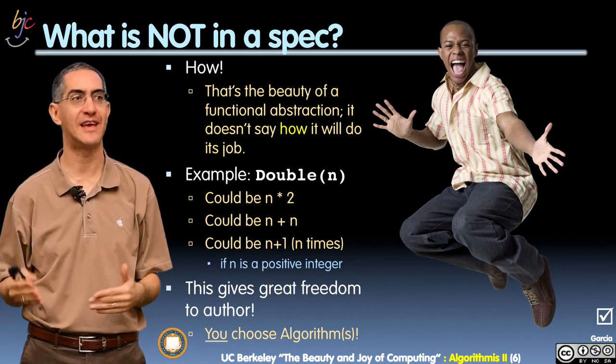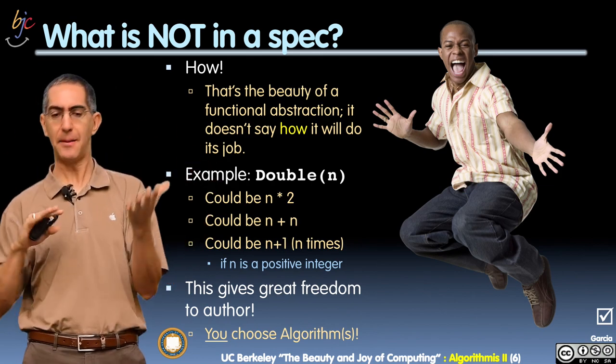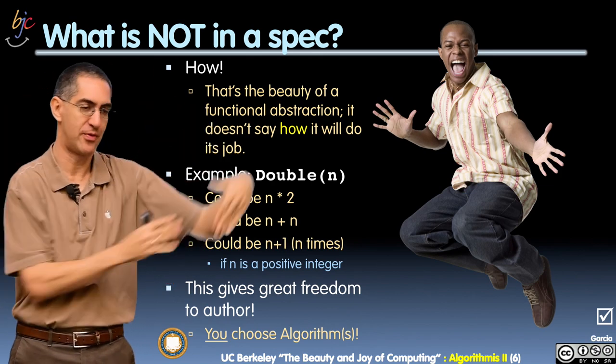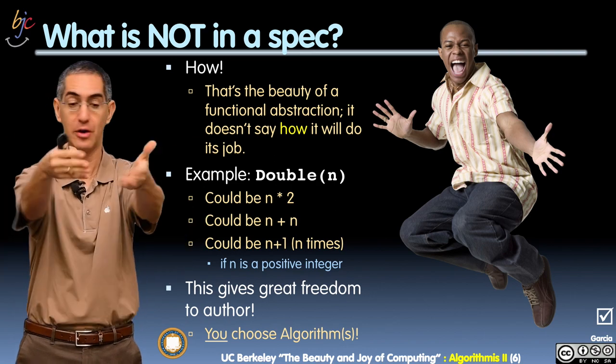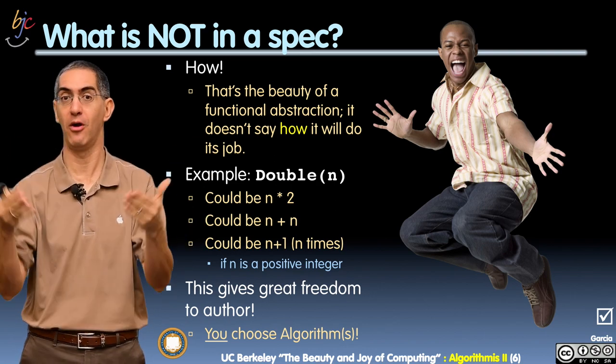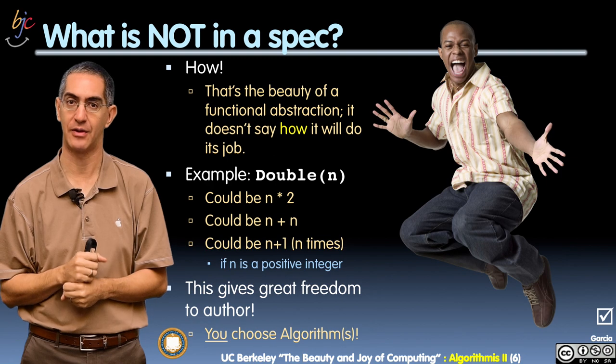This is where you use your brain and say, wow, I need to do this really complicated thing. I'm going to be creative about how I get there. Do I go this path? Do I go this path? And they all could be correct, and that's awesome. And they all have different values. So that's a piece of it.